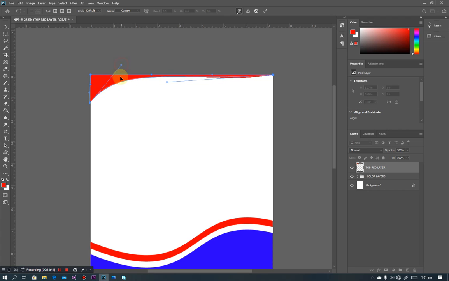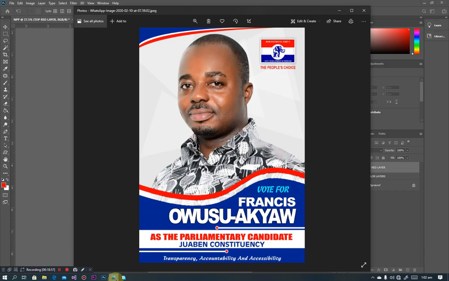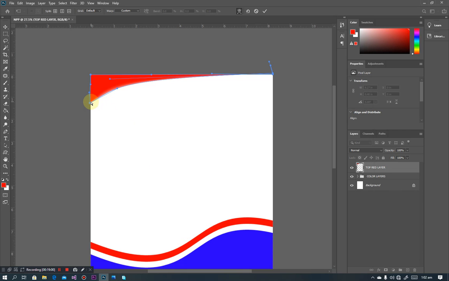Then you can just push this to be like this. You can also drag this up to be like this, depending on what you want to do. You can take these guys up, as I said earlier on, depending on what you want to do. So as you can see, I have the red guy, and that is awesome for me. Good. I have this guy here. So after you are done, just click on this guy or press enter on your keyboard to get your line. You see, it's the same method we're going to use. Just duplicate this guy.